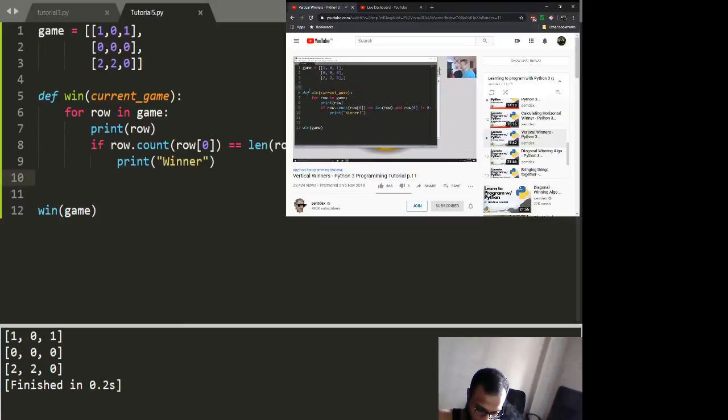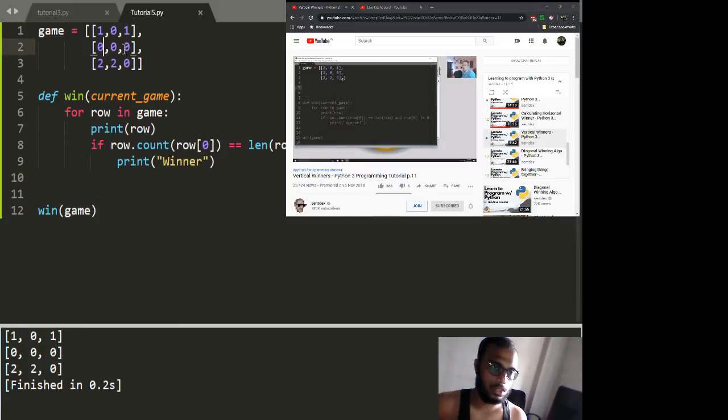So what I'm going to do is comment out this section because the only code I want right now is just for vertical win. Later we'll combine all of the win types of codes into the same function, but for simplicity we're just going to do this. So here we have at least a game map. It didn't look very fair for player number 1, but we have a game map where player 2 clearly won vertically. So how could we determine that player 2 has won, or that somebody has won?